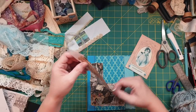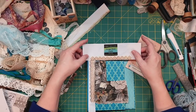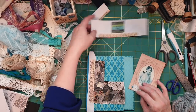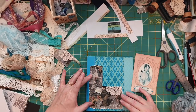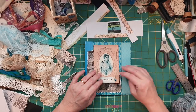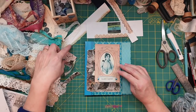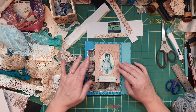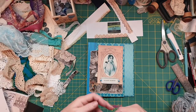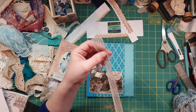So now if you want to, I was actually thinking you could cut that up because it matches perfectly, and you can put that on the top like this. Use what you've got, but I would like to put it up a little higher to incorporate something else underneath that. I really like that. I think that's beautiful. I think that's really pretty.